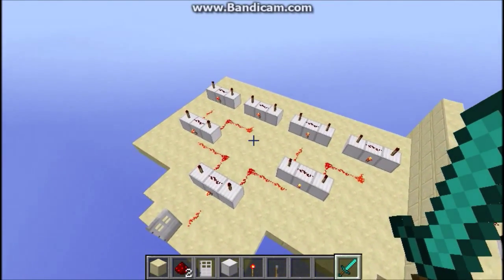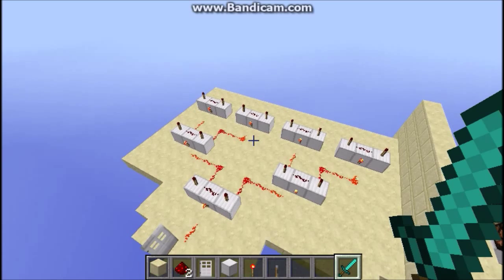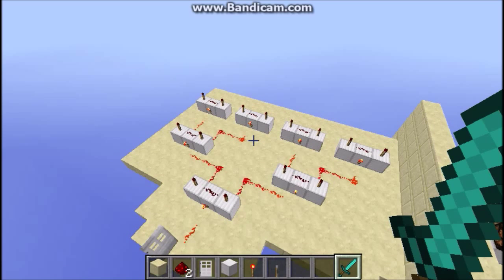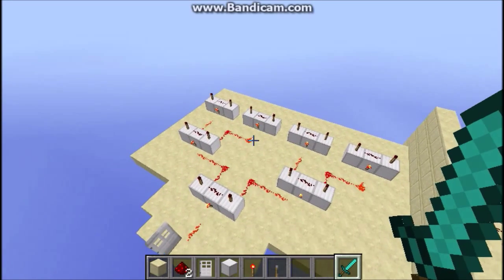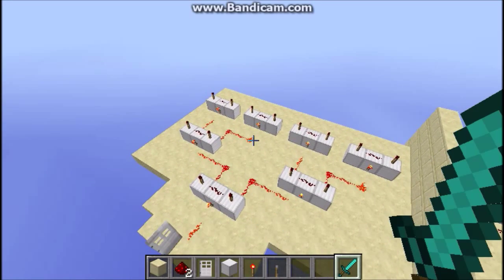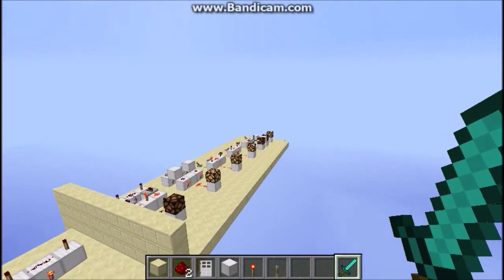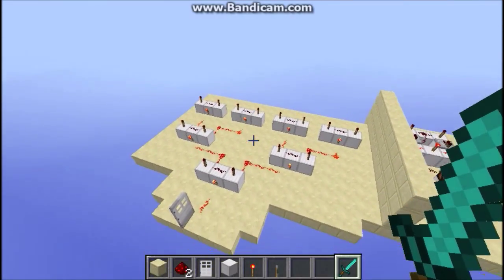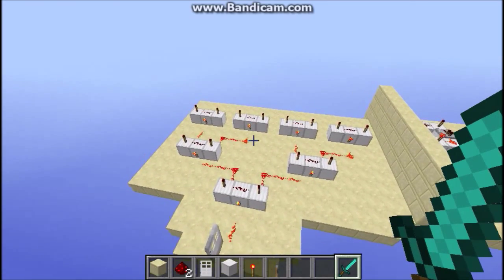So basically what you had to do is switch on 4 levers at different parts of the maze to open the door which can take you out of the maze. So that's one of the ways you can use AND gates. Especially, AND gates are one of the most important parts. Not that the OR gate or of course the NOT gate isn't really important, but I think the AND gate is the most important, as you can see from this demonstration.